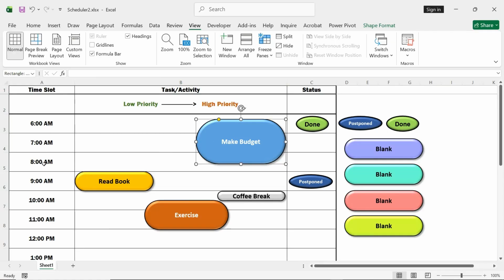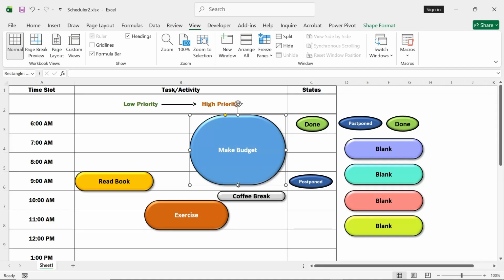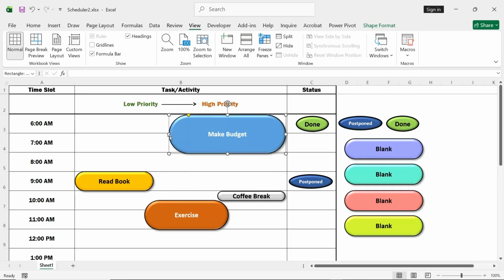You can change the time interval if you want. You can have 6 to 6:15 or 6 to 6:30. The way it works with these shapes is you can change them to different sizes. You can also increase them. If you want to block off more time, you can block off more time. And as well, you can change how much rounded the corners are.